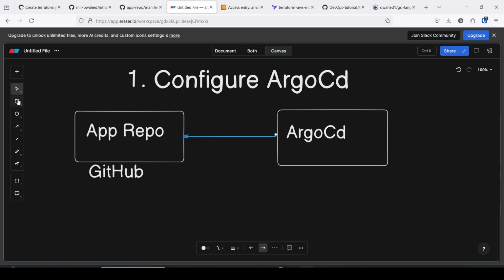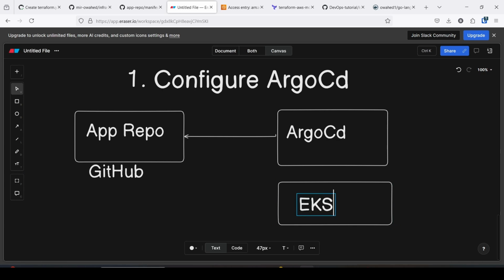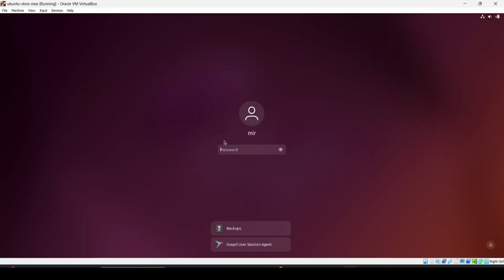It will create the application on EKS. You can see the application repo.